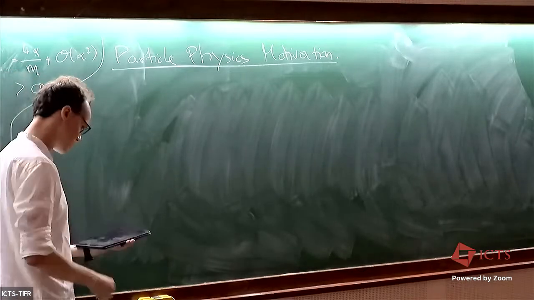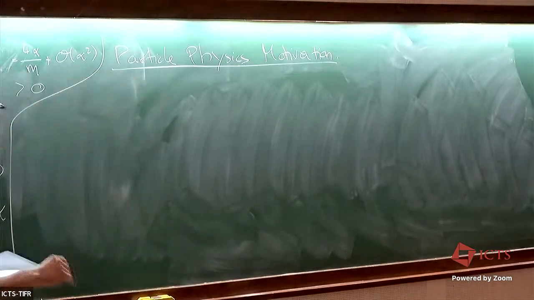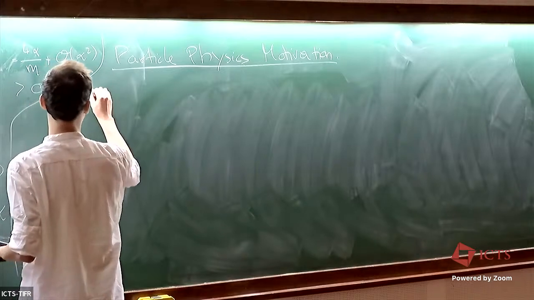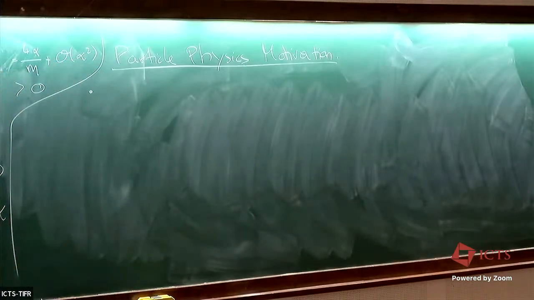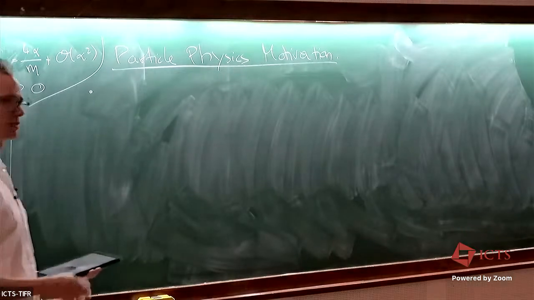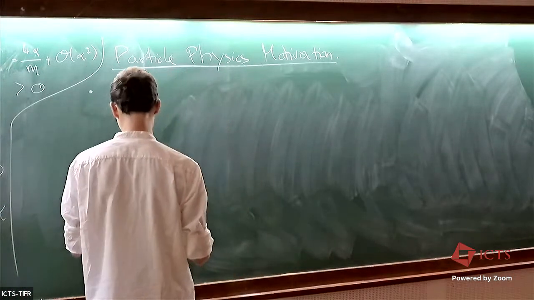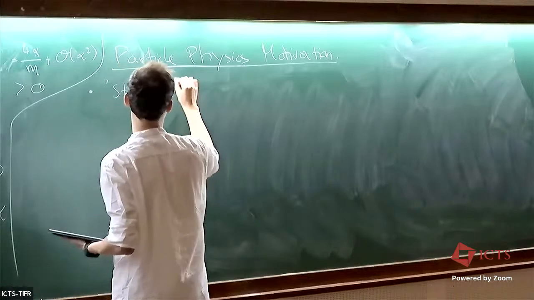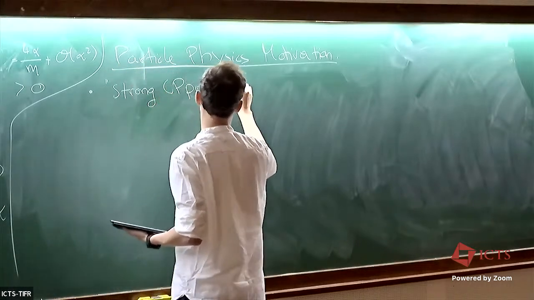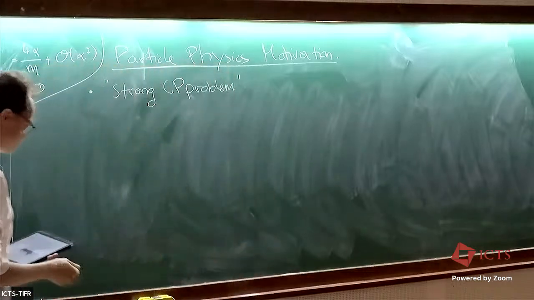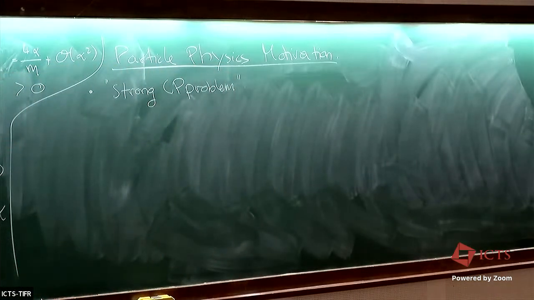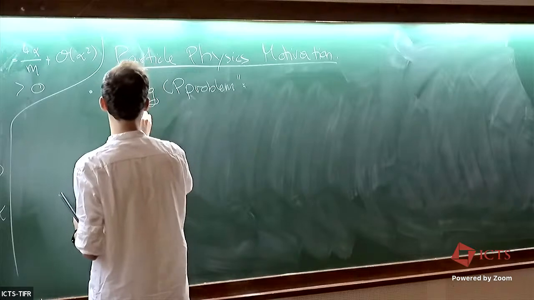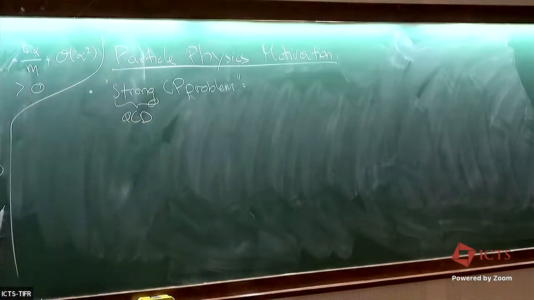And so basically, I just want to give you a couple of ways through which people motivate these particles and discuss their existence. But I won't have the time to go into all the details. So if you have any questions about it, just come up to me afterwards. Okay, so the first one is usually called the strong CP problem. So basically, the quote-unquote problem here is that, okay, first I should say strong refers to QCD, okay, so quantum chromodynamics.